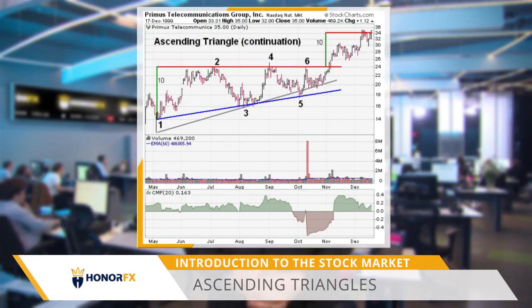Example. Primus Telecom formed an ascending triangle over a 6-month period before breaking resistance with an expansion of volume. From a low of 8.88 in April, the stock established an uptrend by forming a higher low at 8.94 and advancing to a new reaction high in early June. After recording its highest price in 10 months, the stock met resistance at 24.